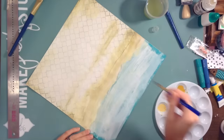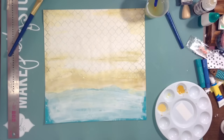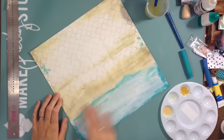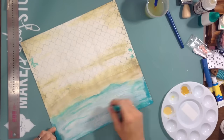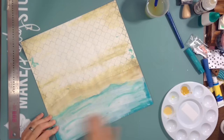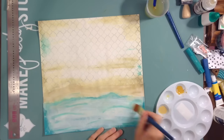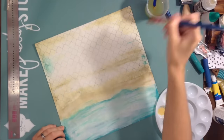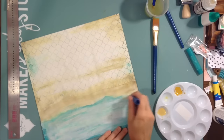And I'm just adding this around to where I put that gold gelato. I really want to bring out the color of sand, even though there's not sand in my photo that I'm going to be using on this, because I am going to be using a regular photo. I kind of thought that this would make it a little bit more interesting, using a real photo that I have. And I'm also going to be doing some calligraphy type, well, not real calligraphy, but watercoloring with words. So my attempt at really bad calligraphy type of work on here. And I'm going to be writing a verse.